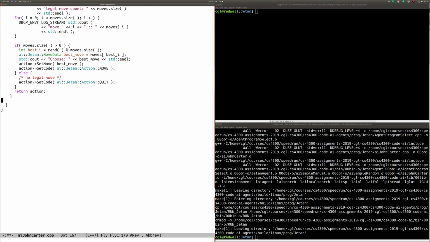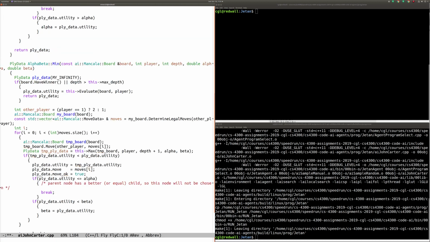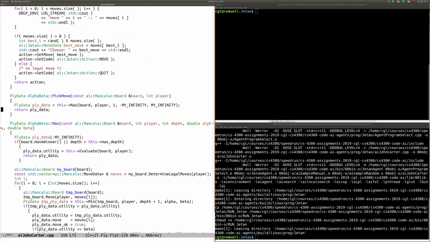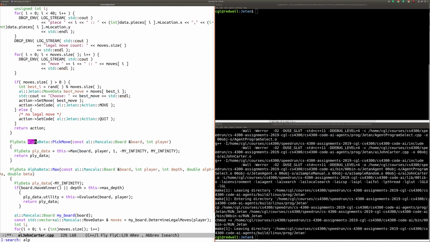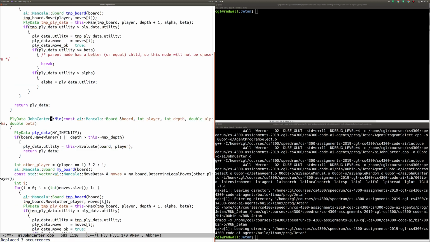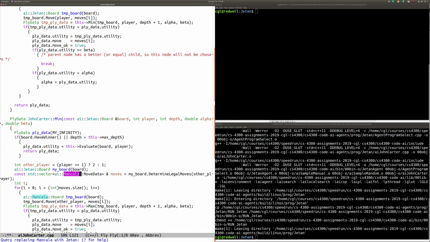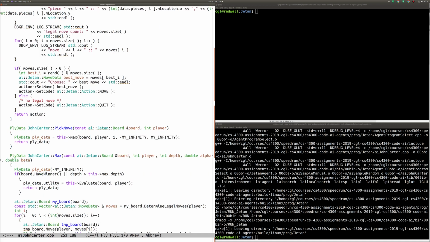So I'll come down to inside, still inside my nested namespaces, paste those in, and realize that wherever I say alpha beta, I really mean John Carter. Okay. Now let's also look for Mancala. Replace that with Jetan. Those are the brute force things.